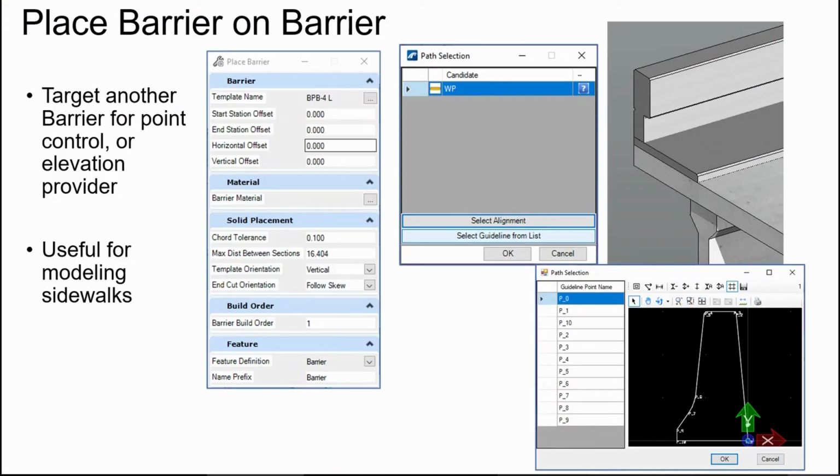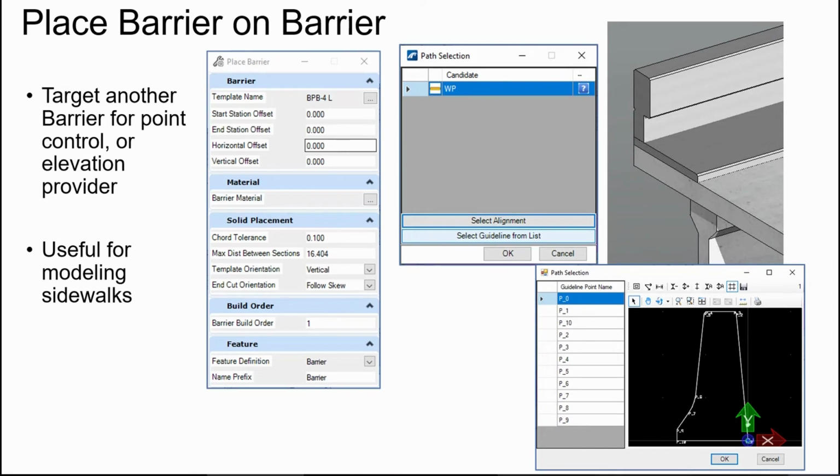So, for example, before, when you place a median, I mean, all our barriers, barriers or medians or sidewalks, they were treated as medians. Our reference was always the deck, right? In terms of OBM, we call it elevation provider. So we pick the elevations from the deck, right?